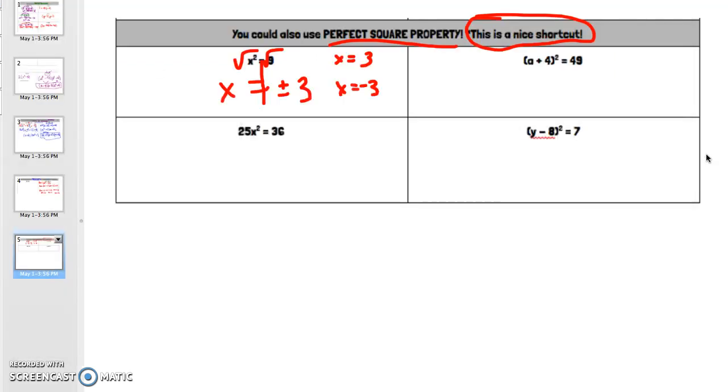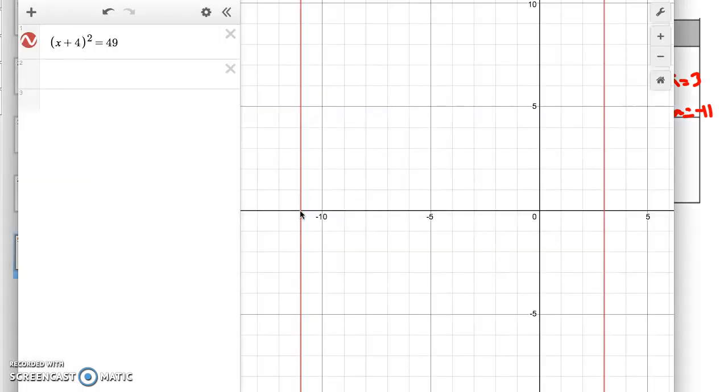And if you were to look at that, you would see that here we have solutions at 3 and negative 3. So as we look at this next one up top, we take the square root of both sides, and that's okay to do. I have the square root of a plus 4 squared is just a plus 4. It cancels out that square root. And the square root of 49 is plus or minus 7. It could be positive 7 or minus 7. When I'm looking for solutions, I need to set a plus 4 equal to both 7s, either positive 7 and negative 7. And I find that my solutions should be at 3 and at negative 11. And then looking at Desmos, sure enough, there they are at negative 11 and at 3.